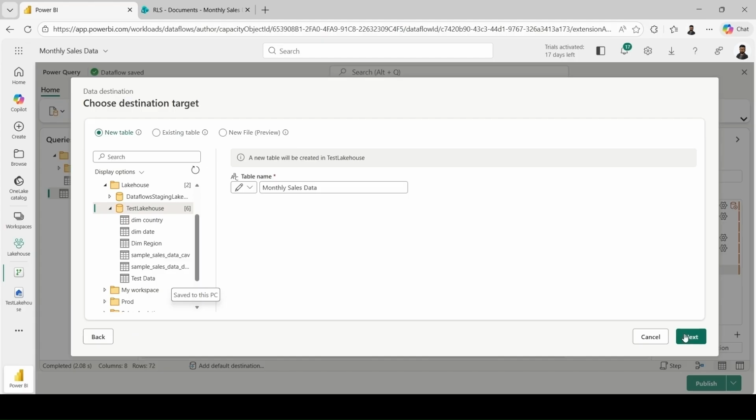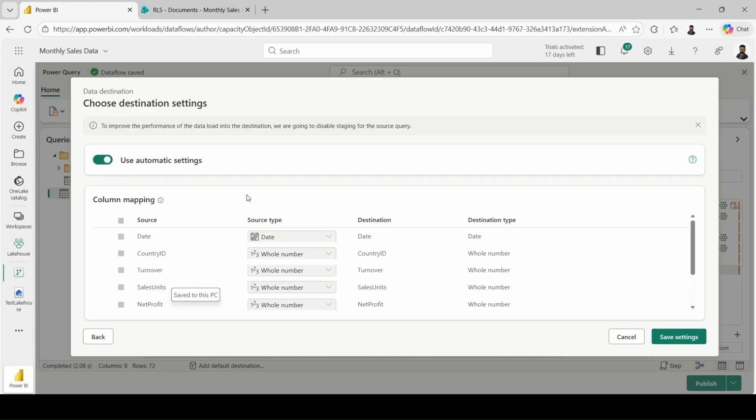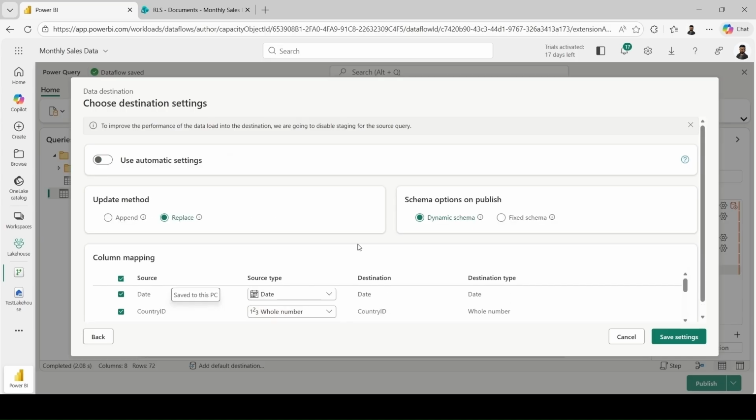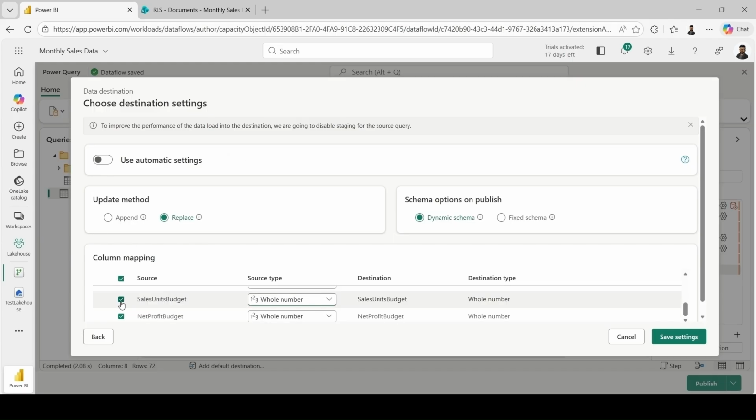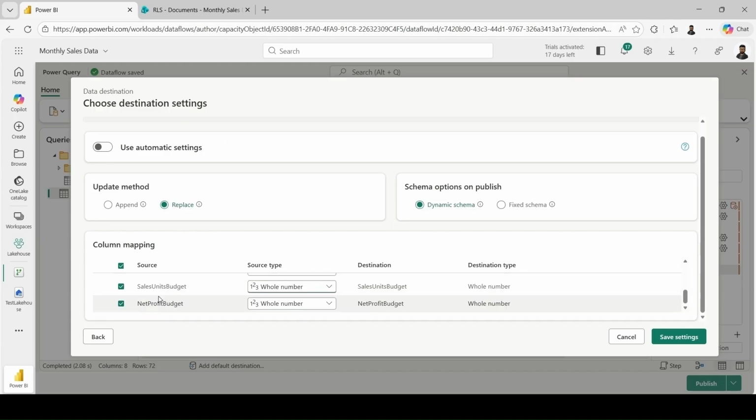Now let me hit the Next button. Here it will auto-detect the source and destination data types. We can uncheck this as well, and from here, if you want, you can change the source type, or uncheck columns as per your requirement. Let me hit Save settings.